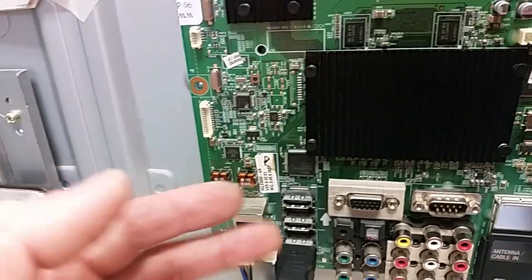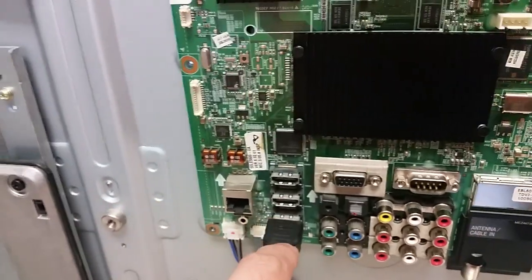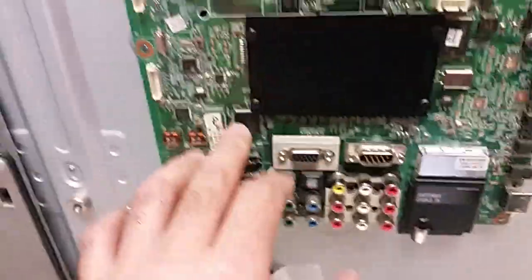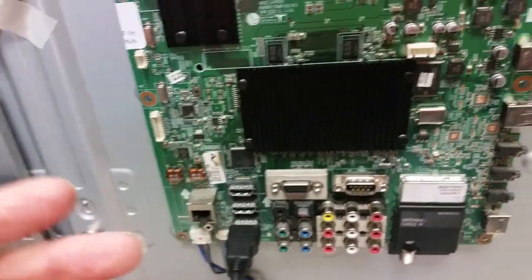Well, in this case, apparently the HDMI selector was defective and needed to be replaced. So this is HDMI 1, which wasn't working before. And of course, when we do have a reason to suspect that this is the problem, then we test all the ports and we know that they work fine.